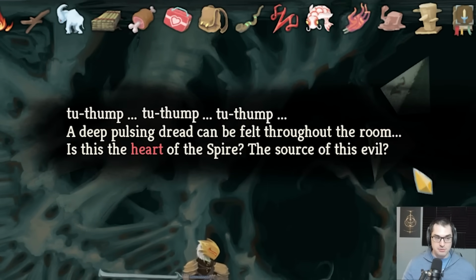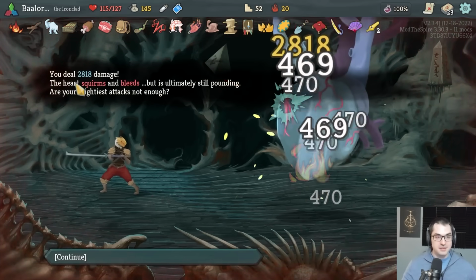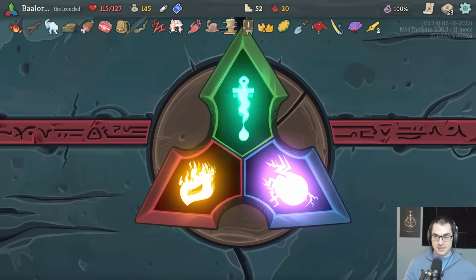Two thump, two thump, two thump. A deep pulsing dread can be felt throughout the room. Is this the heart of the spire, the source of all this silliness? You deal 2818. That number's huge. Have I been here before?